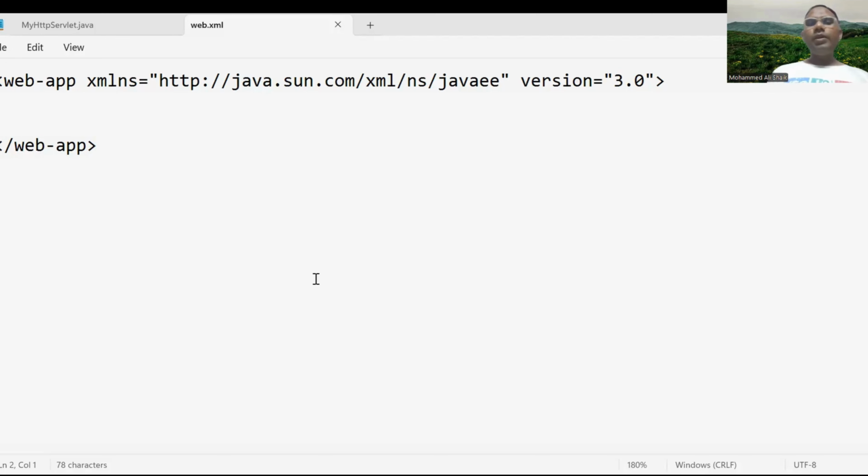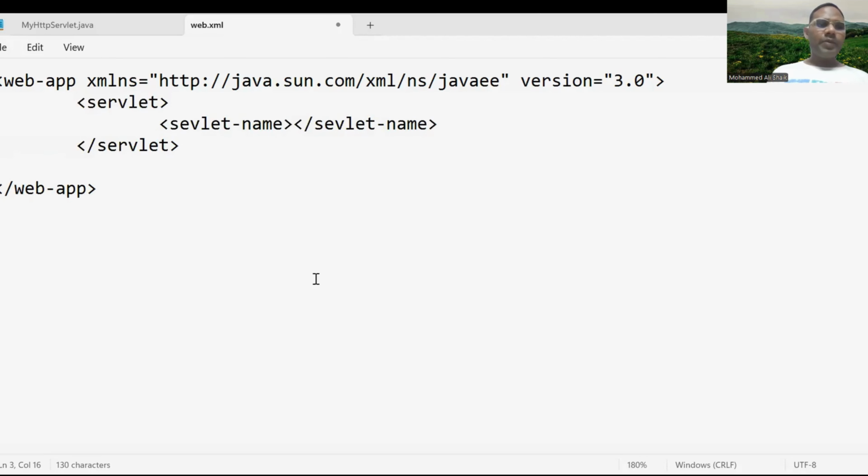Whatever name you give must be unique and should not have any spaces. So I write ms1, my servlet 1. You can write ms1 or my http servlet 1, mhs1. You can give any name, nothing wrong. So this is one tag. Apart from this, in the servlet tag, we also have servlet-class.